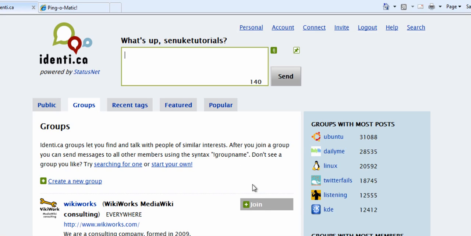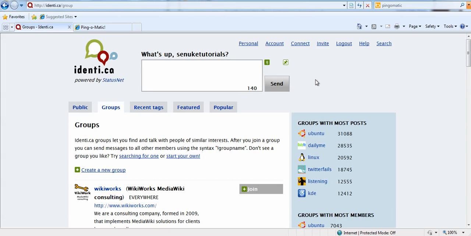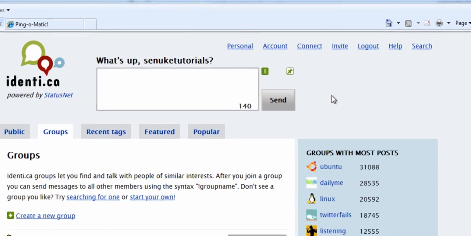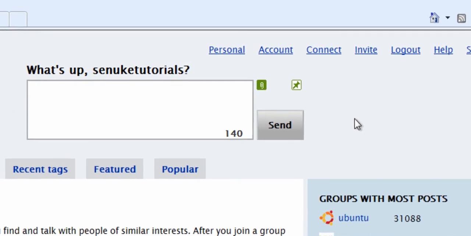It might restrict you from joining this many groups at one time, so maybe do a little bit at a time, wait 10 minutes, and try again. Alright, now that you're done subscribing to all those popular groups, you don't have to do this, but what I would recommend doing is going to account, editing some options like avatar and things like that to make it seem a little less spammy.